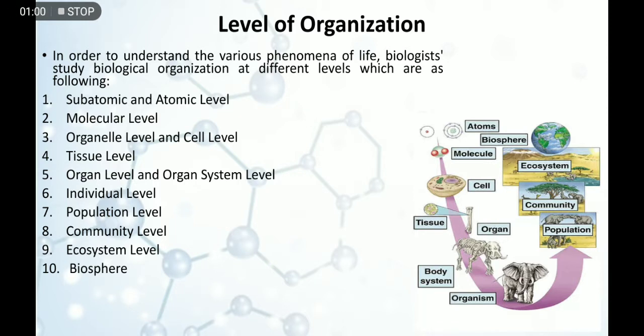If we take an overview of this diagram, we can see how an atom starts life, then molecules form, then cells form, then cells combine to form tissues, then organs form, then organisms form, then populations, and different populations combine to form a community. Different communities form ecosystems, and different ecosystems form the area where life exists, which is called the biosphere.